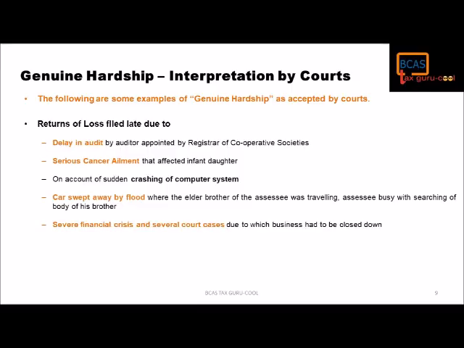However, when you peruse the provisions of section 119(2)(b), you will find that this genuine hardship is very important, and courts have had various occasions to consider what set of circumstances will be considered as genuine hardship and what will not be considered as genuine hardship, and what will be meritorious applications or non-meritorious applications under section 119(2)(b).